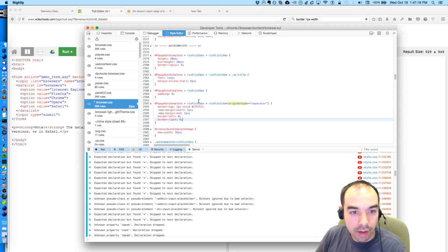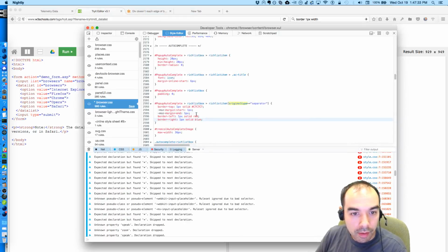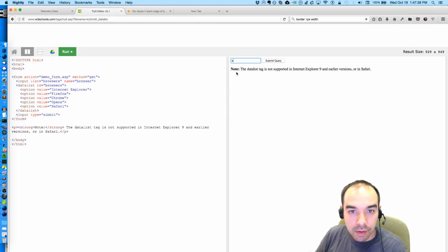Not exactly right. Border left 1px solid red, blue. That's what's going on. Okay. 0px, 0px.